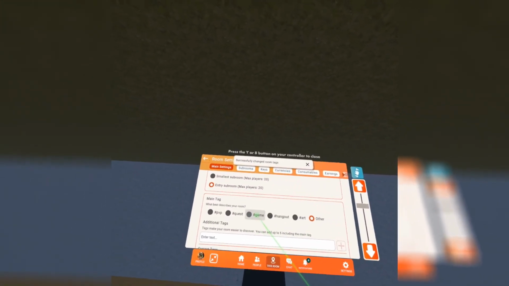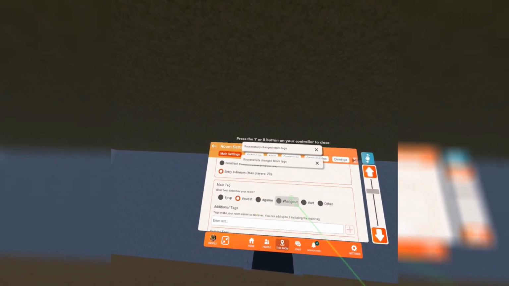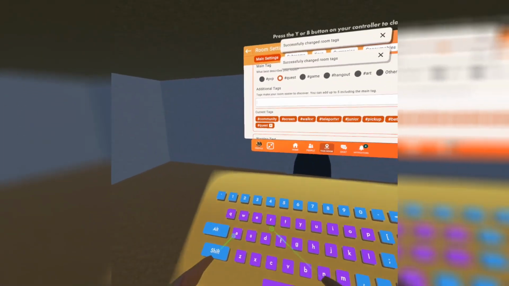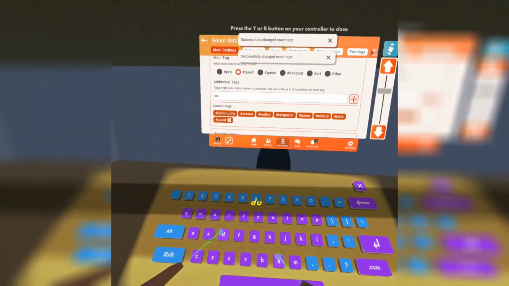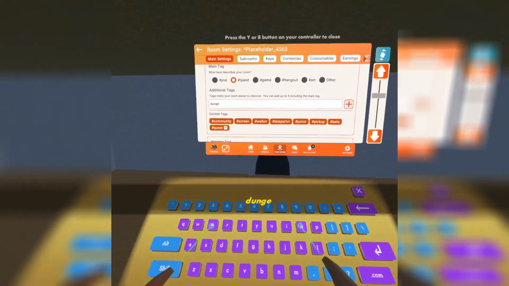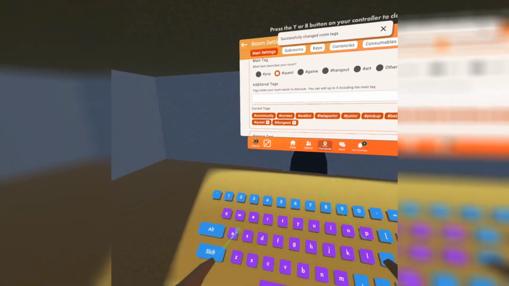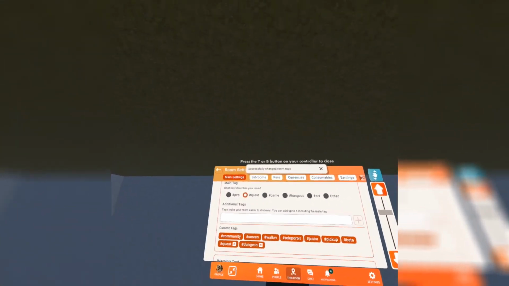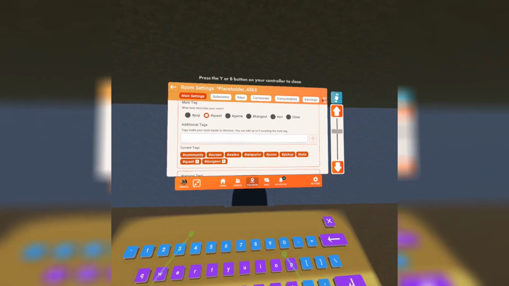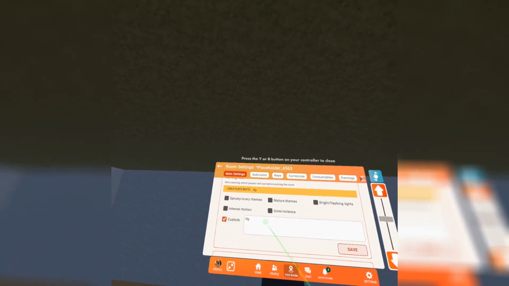I'm going to click on quest and, oh, I think you need to do a hashtag. No, you don't need to do a hashtag. Just put whatever tags you're doing. So maybe you want to put dungeon, I don't know. Just put some tags there.